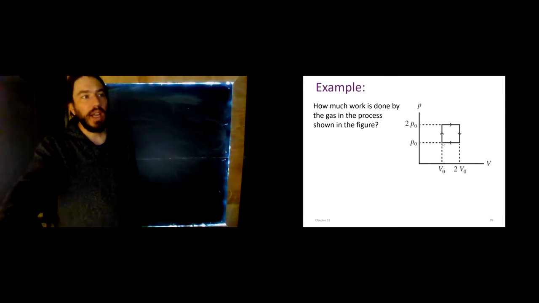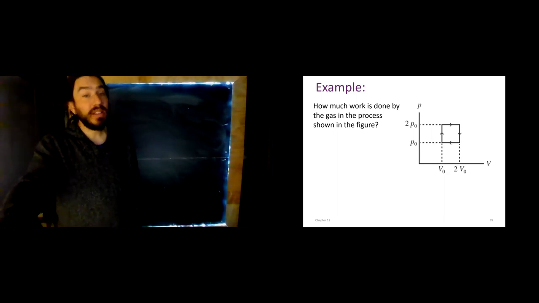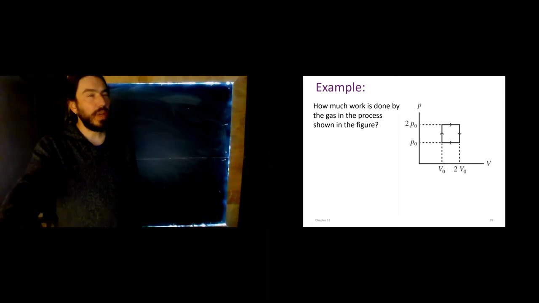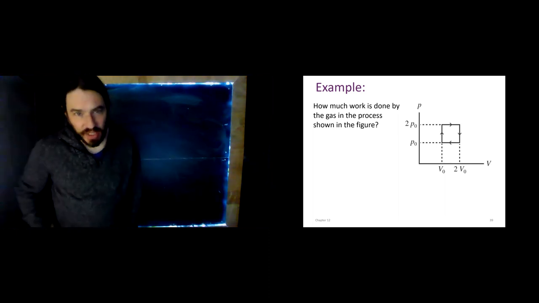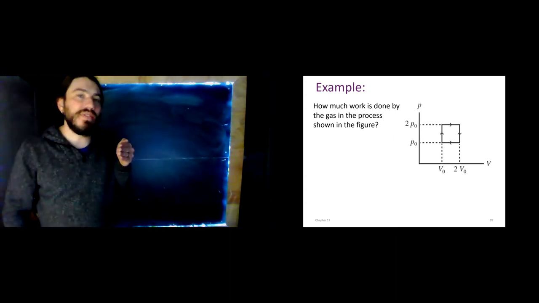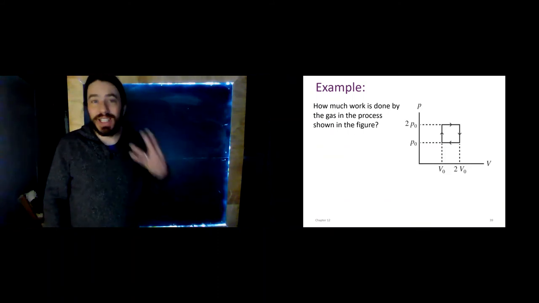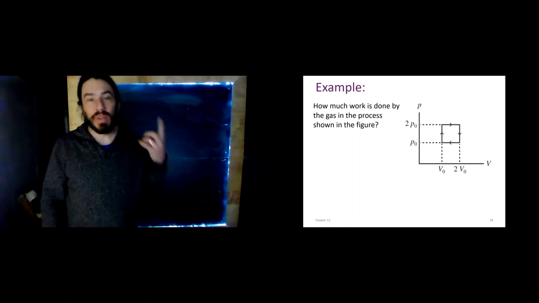Here's a quick question. What is the work done as I move from this point right here in the lower left-hand corner to this point right here in the upper left-hand corner? Well, hopefully you agree that the work done there is zero. Because there's no change in volume. Recall that work is pressure times change in volume. If there's no change in volume, there's no work. Which, we can think about that in terms of our original definition of work. There's no work if there's no distance. So, a work is a force applied through a distance. If there's no distance, there's no work. Similarly, when we're talking about thermodynamics, if there's no change in volume, there is no work.